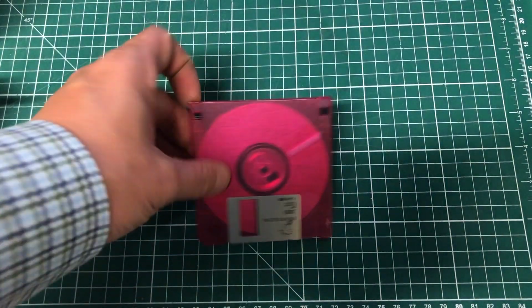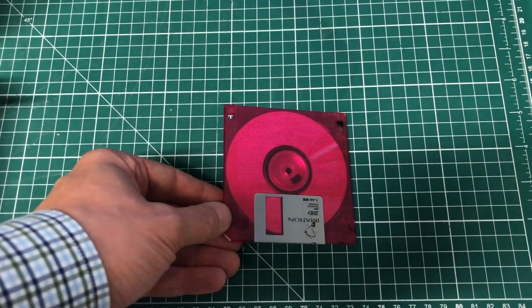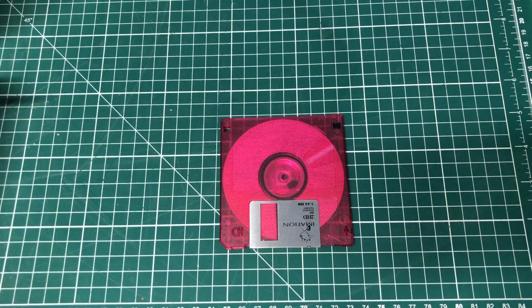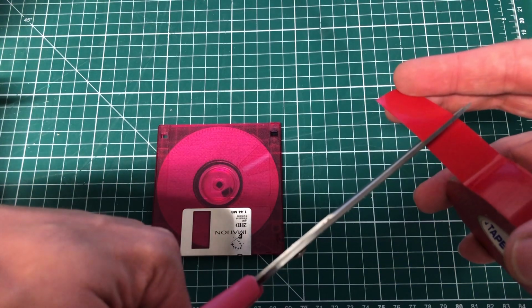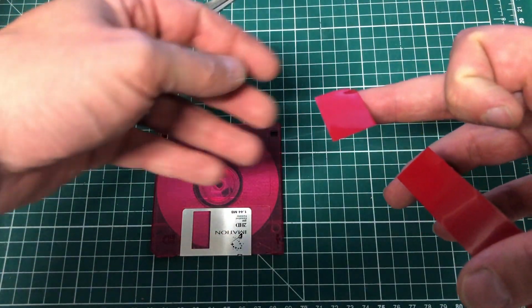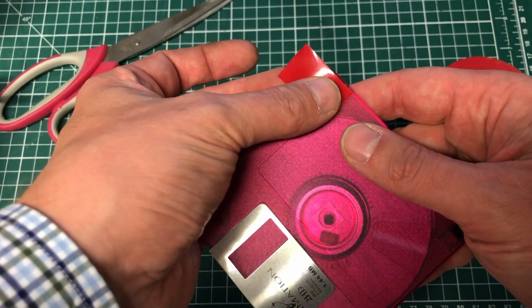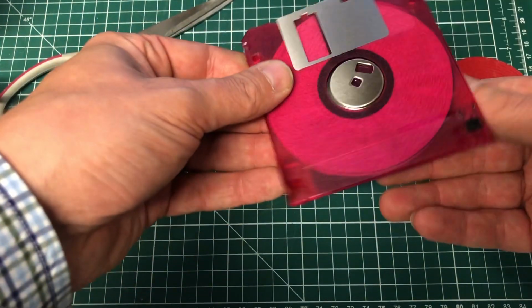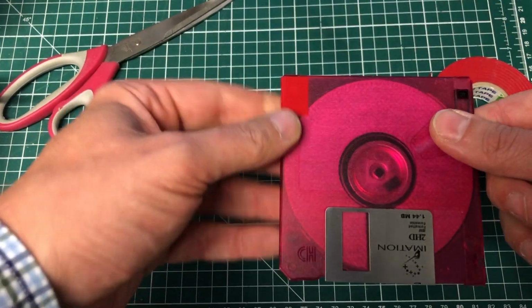Now, the Tandy uses 720 kilobyte, 3.5-inch floppy disks. Something that might not be readily available in your arsenal, but it's very easy to convert standard 3.5-inch 1.44 megabyte floppies into 720K floppies. You just need to have a piece of tape that you put over this hole here on the left, fooling the computer into thinking this is a 720K disk.